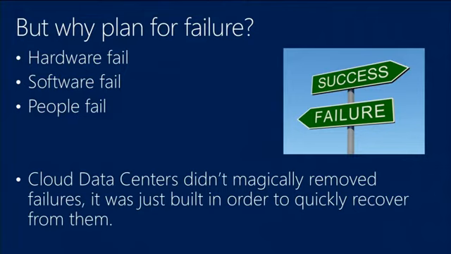So one of the things in the cloud data center, they didn't magically remove all this. They just created a way to quickly recover for them. In terms of people, what did they do? They tried to automate everything. From a build server, for example, we tried to automate everything in order to make sure there are the fewest failures and people don't fail. We try to do stuff in order for software not to fail, but they will fail.